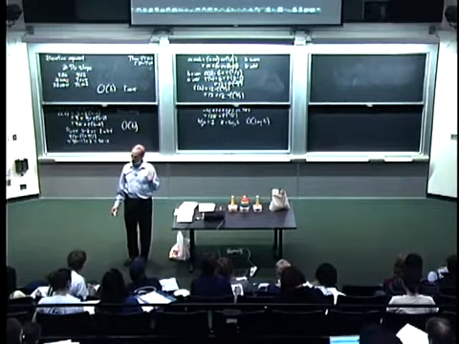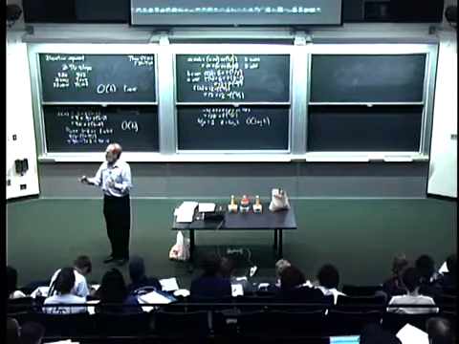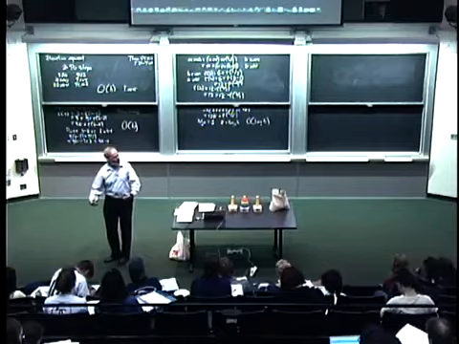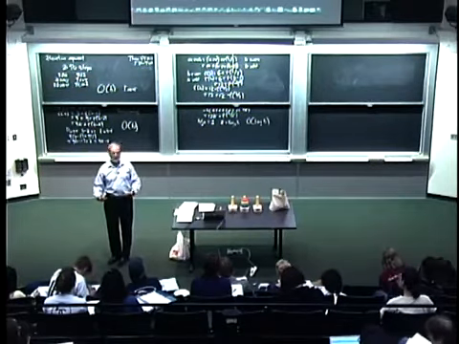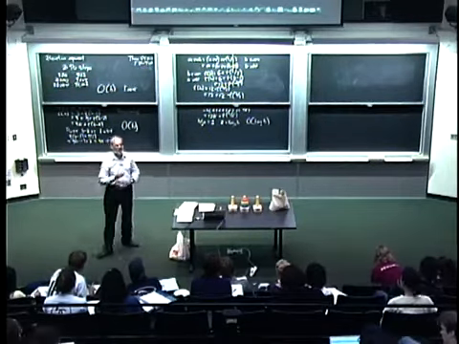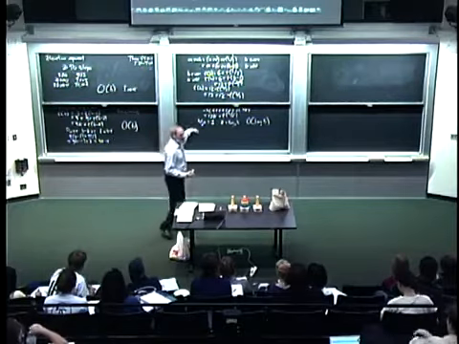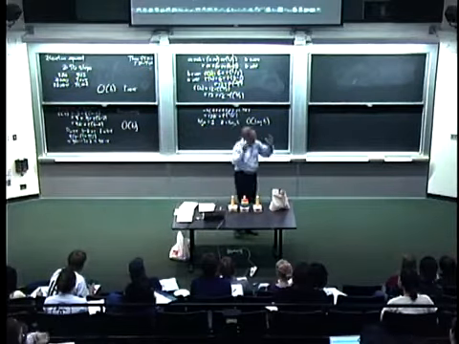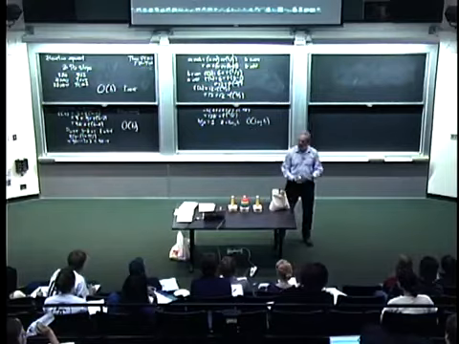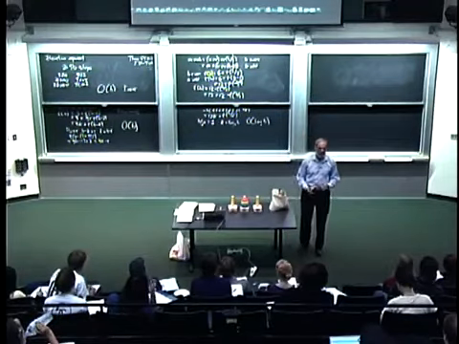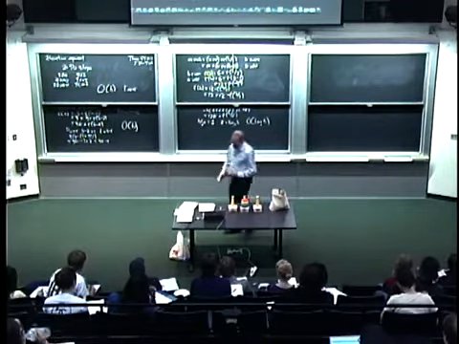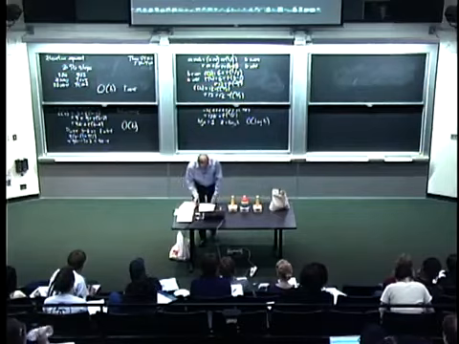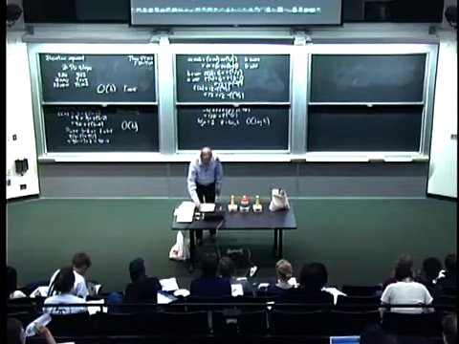But notice the characteristics. In the first 2 cases, the problem reduced by 1 at each step, whether it was recursive or iterative. That's a sign that it's probably linear. In this case, I reduced the size of the problem in half. It's a good sign that this is logarithmic, and I'm going to come back in a second to why logs are a great thing. Let me show you 2 more classes of algorithms.